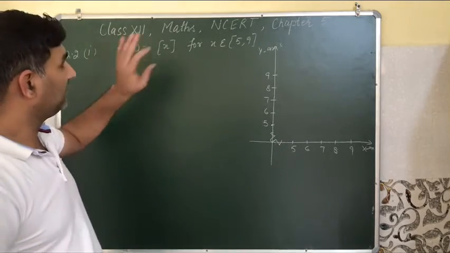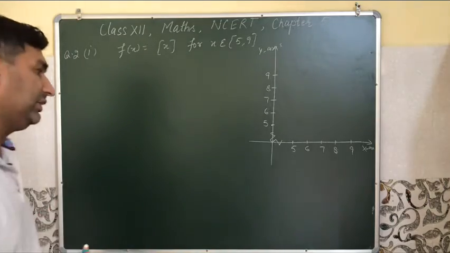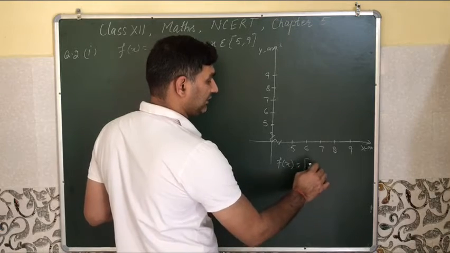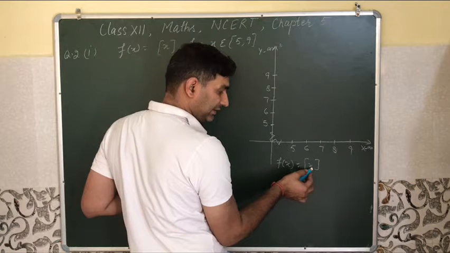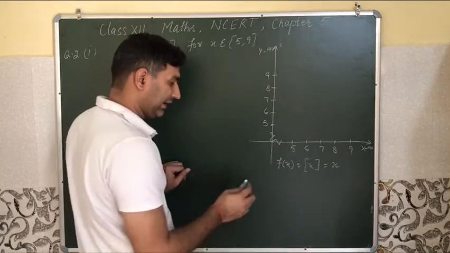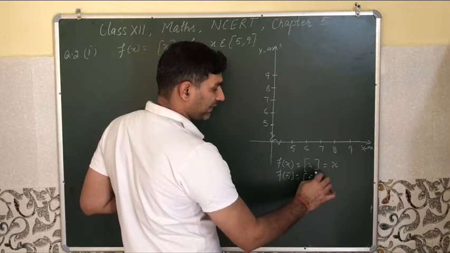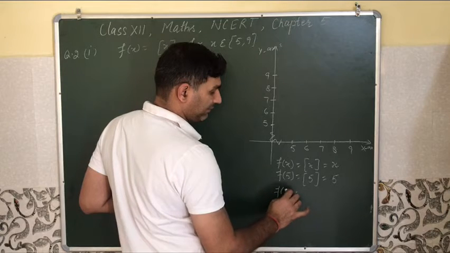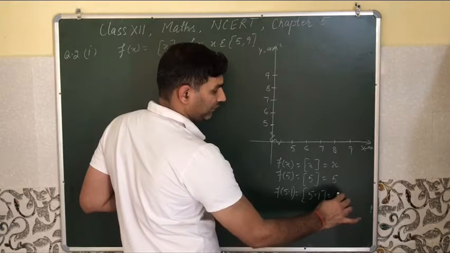Then this greatest integer function, we know what the greatest integer function is. If we have a function with the value greatest integer function of x, then the integers that are x or less than x, all of them will give the integer value. Like as this, f(5), then this integer 5 is equal to 5. Then f(5.1), then this 5.1 also gives 5.